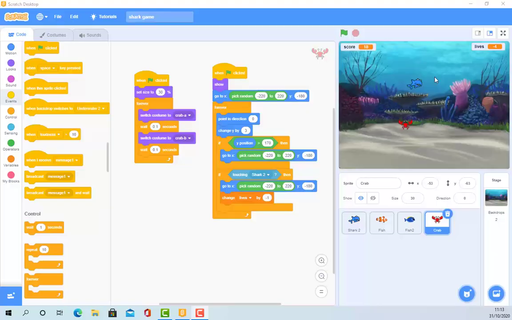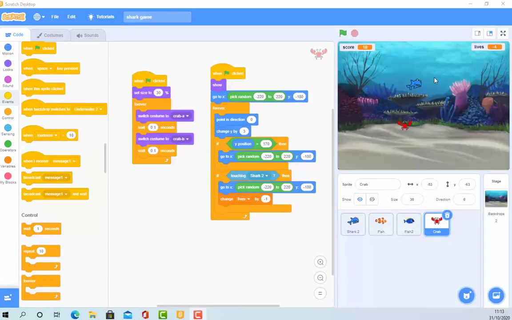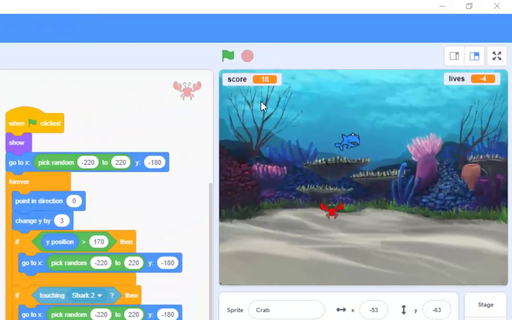Right, we really have a working game now. The problem, of course, is that, as you can see up in the corner here, my lives are currently at -4. And the game should stop when lives is equal to 0. I want to show you how to do that, but set your task at the same time as well. So this is what we're going to do.